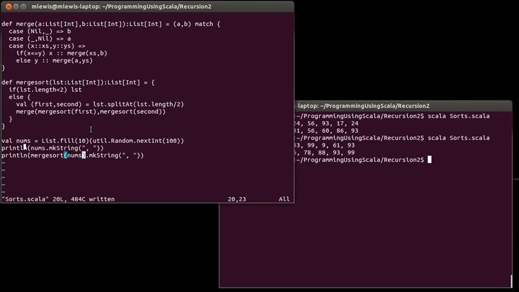Well, this was easy to write, and in many ways it's nice, beautiful, functional code. There is one minor problem with this. If I were to make this array really large, this would crash, because it turns out that this right here is not tail recursive, and so we can overflow the stack if we use this particular version of our merge sort. We'll write a better version of merge sort in a later chapter in the second half of the book, but for now, this is sufficient to show you how this particular sort works.